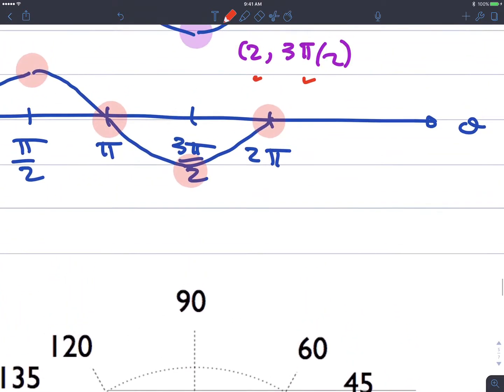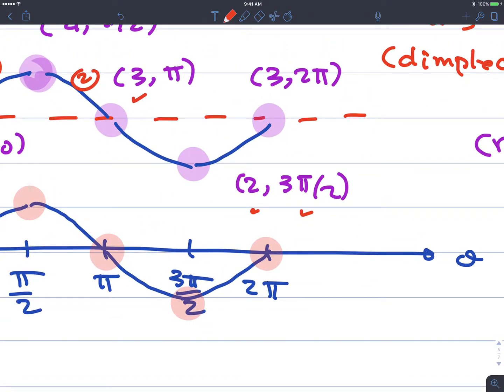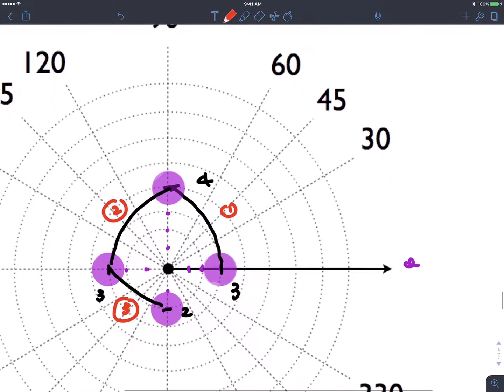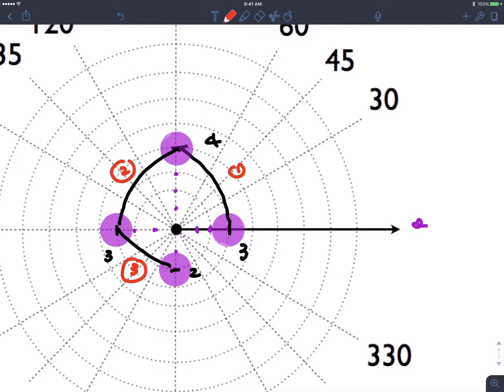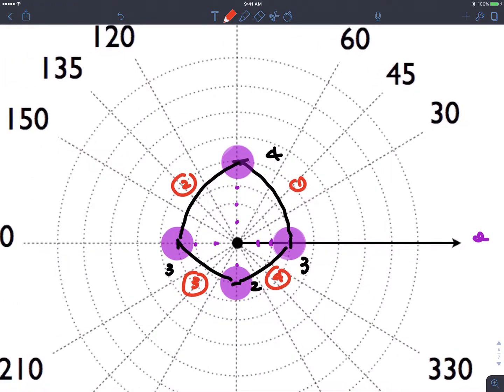And then finally, the end here, going back to where we started, to 3 pi over 2 and back to that point in quadrant 4, I go all the way back to 2 pi, and I'm back at the radius value of 3 again. And so this will look like this. And here's going to be what happens in 4, I guess. Okay, so you're taking a look at what this is.